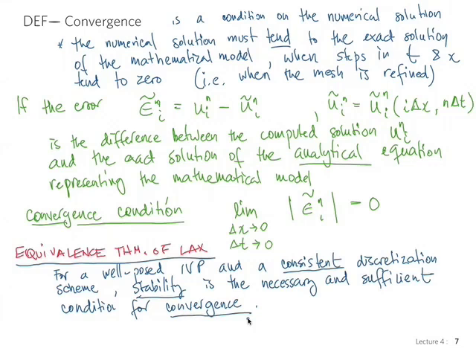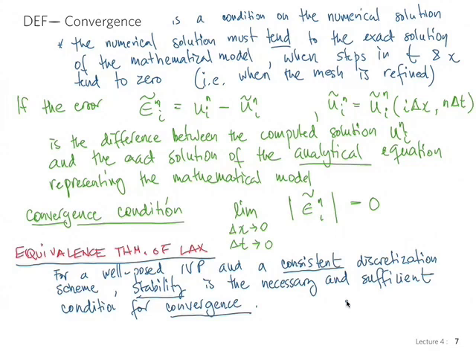So we have two tasks when analyzing a numerical scheme. First, we have to analyze the consistency relation, that is, we have to look at the order of accuracy of the scheme, and that leads to the truncation error, which we're going to discuss a little bit more in a moment. And then second task, we have to analyze its stability, and then immediately convergence is guaranteed after that.